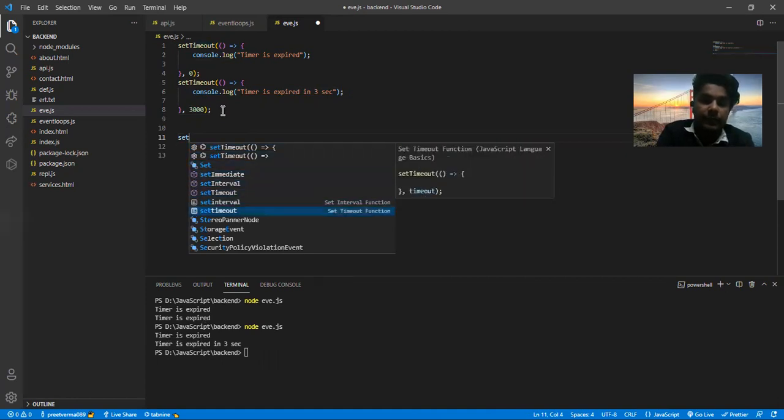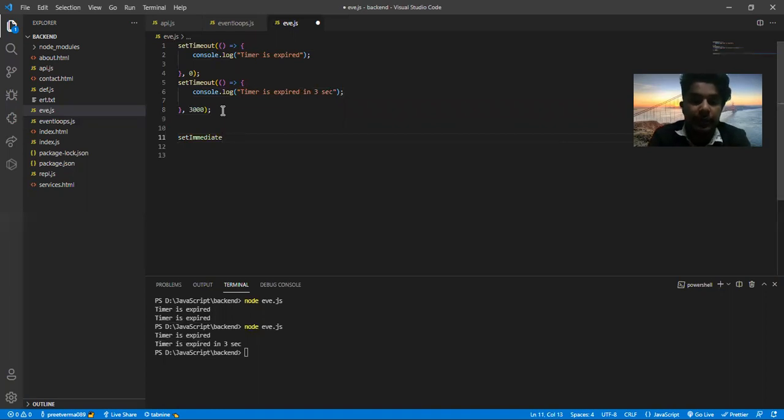Now the setImmediate function. Interval is not important right now. The setImmediate function looks similar.